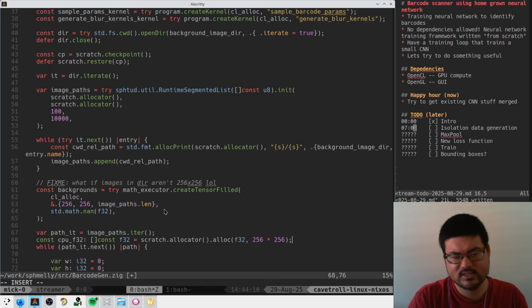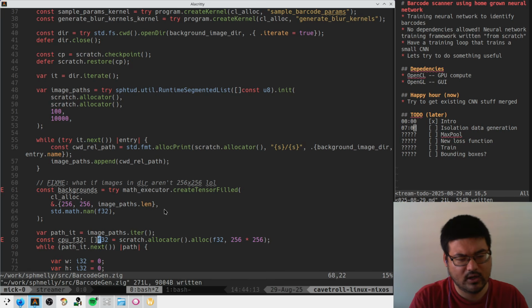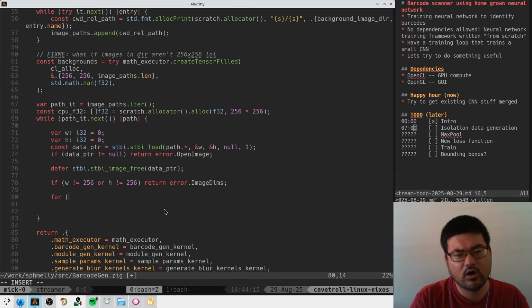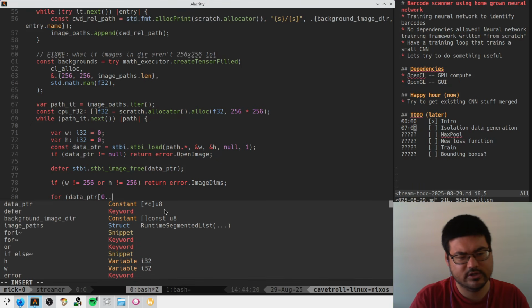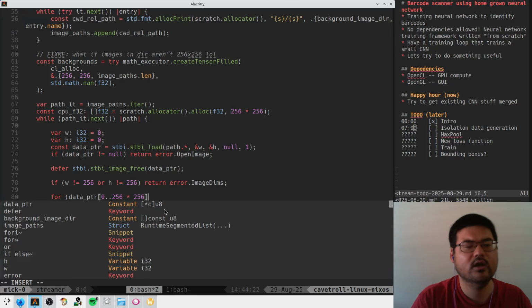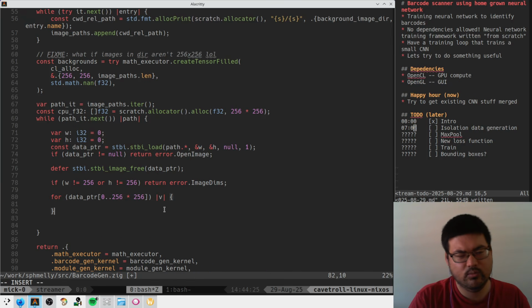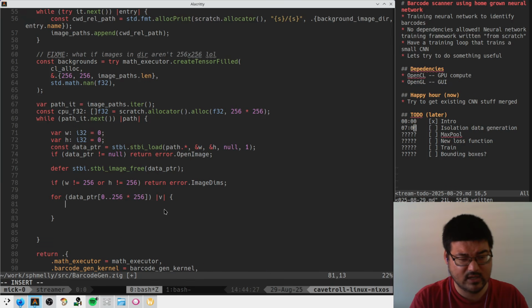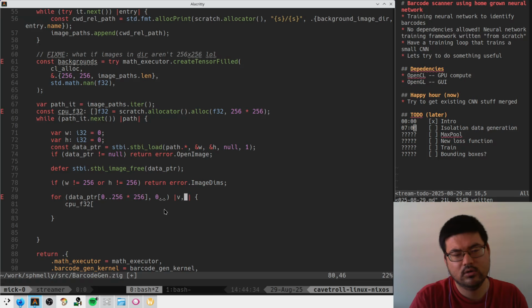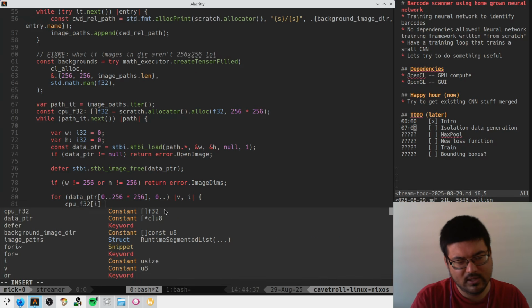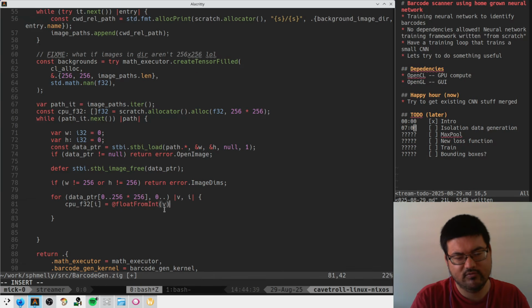Like this. And then we're going to go for data pointer 0 to 256 times 256. Value, we are going to say that we are taking that thing and putting it in CPU F32 at the same index. But we are going to do float from int v divided by 255. 256? 255, right? 255, I think.